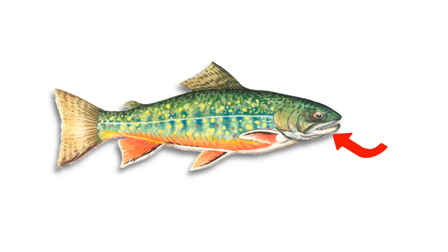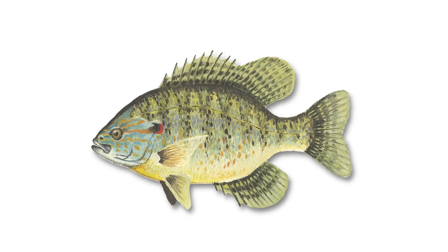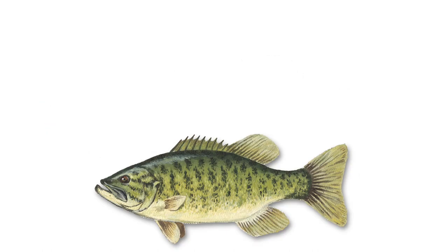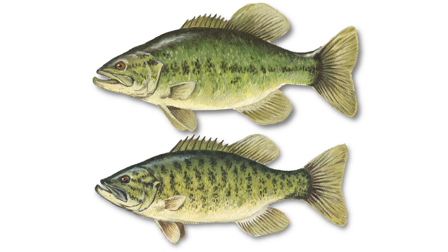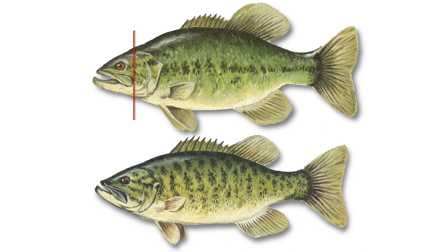Finally, look at the fish's jaw. Look at the mouth shape and any markings around the jaw. Fish in the pike family have large jaws with sharp teeth, while other fish, like perch and panfish such as bluegill, rock bass, and black crappies, have small jaws. A key difference between a smallmouth and largemouth bass is the alignment of the back of the jaw with the fish's eye. A largemouth bass's jaw extends behind the eye towards the tail of the fish, while a smallmouth bass's jaw does not extend so far backwards — its jaw will end at the middle of the eye, at most.